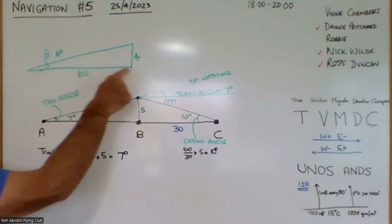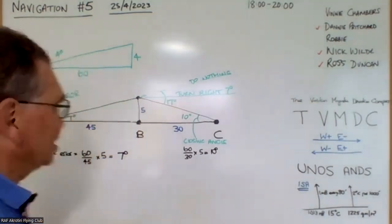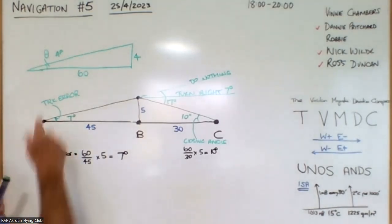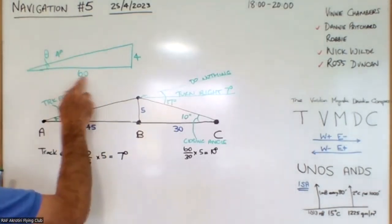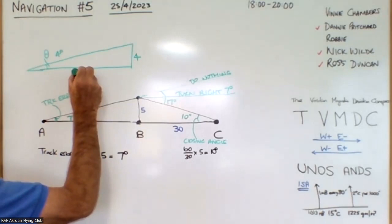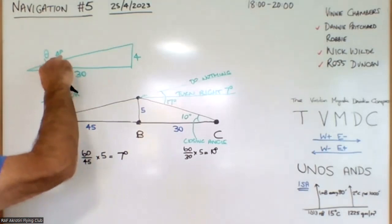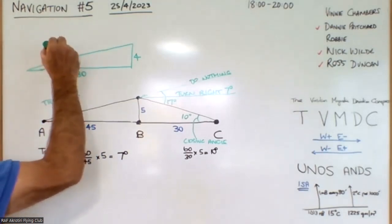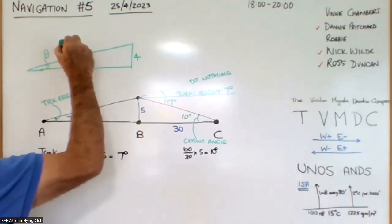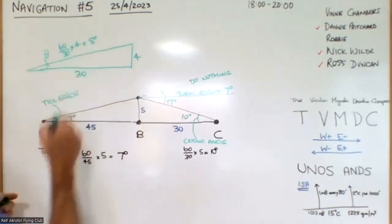But only if that is 60. So if it's not 60, we have to work out what ratio it is over 60. So that's 4 degrees if that's 60. But if that's 30, then this angle here isn't going to be 4 degrees. It's going to be 60 over 30 times 4, which is 8 degrees.